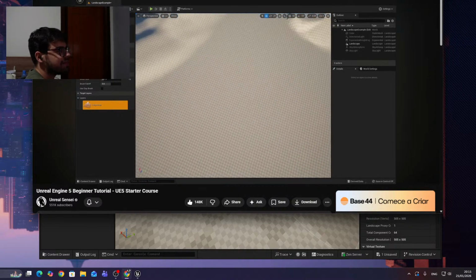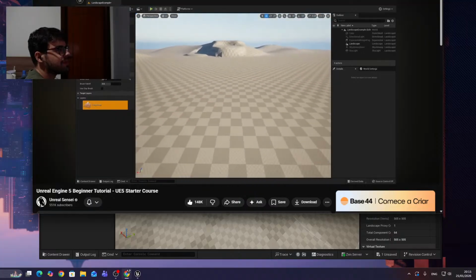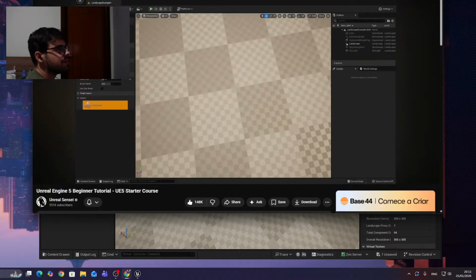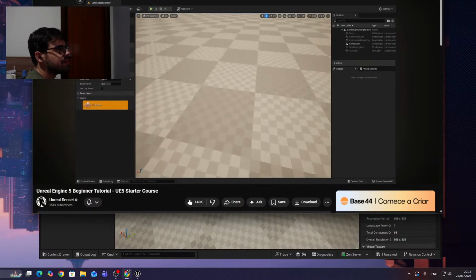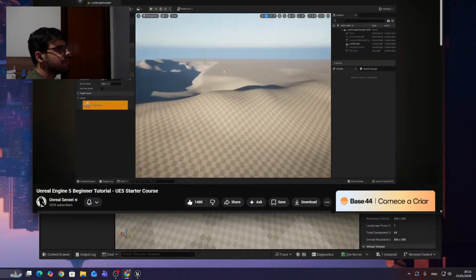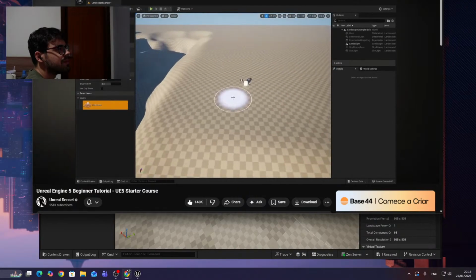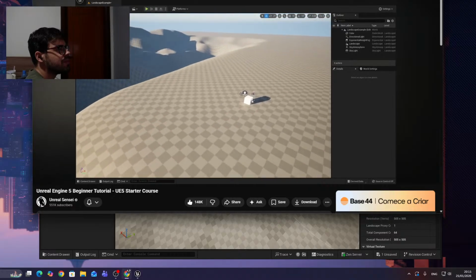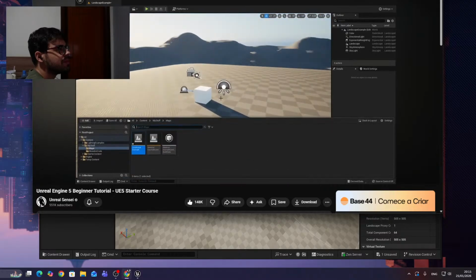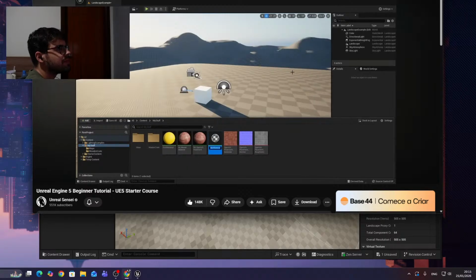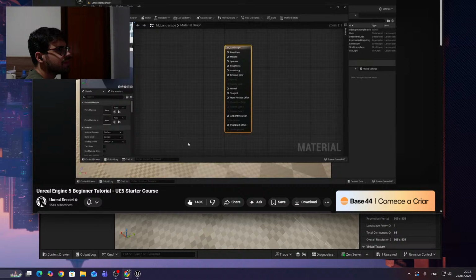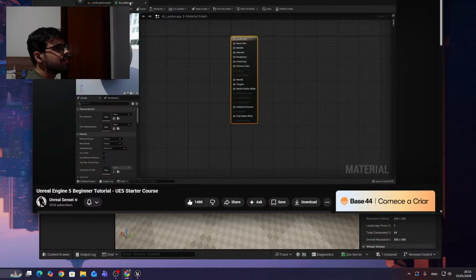Since right now we're using Unreal's default material, of course landscapes in real life are not made out of squares, and instead they're made up of grass, dirt, sand, rocks, and pretty much anything you would expect outside. Now I'm going to briefly go over how to create a very basic landscape material. Create the material under My Stuff, and call this one M_landscape. Double click to open it up. And I'm going to dock it up here so I can switch in between my level and landscape.